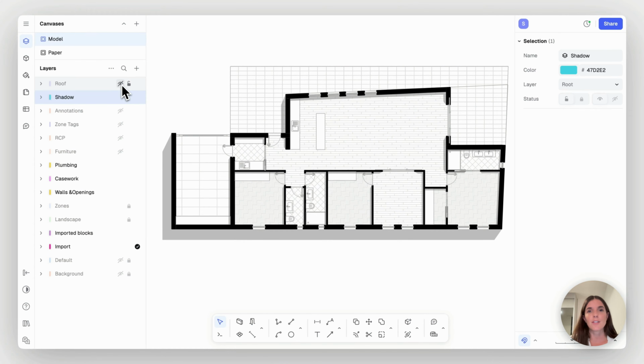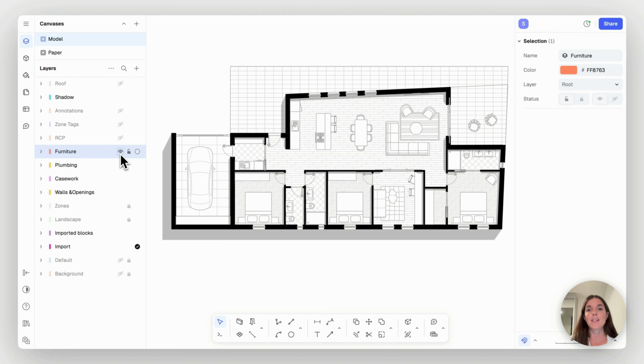The first thing to consider is what you need to be seen while you're drawing an electrical and power floor plan. One of the very important things to show is your furniture, and the reason is that you want to plan your lighting and your socket switches to be coordinated with the way that your user is going to use the space.